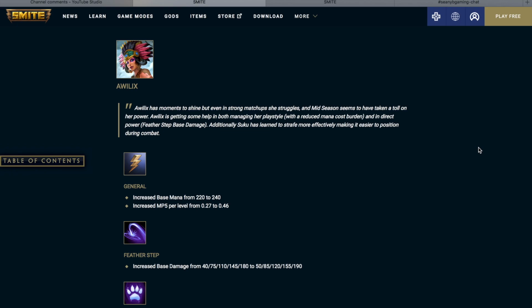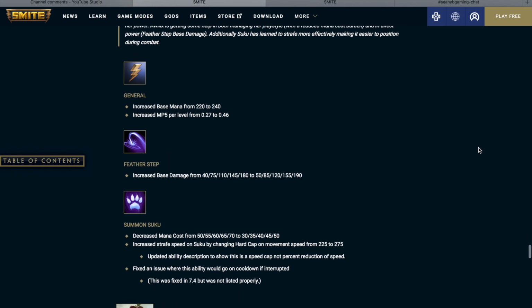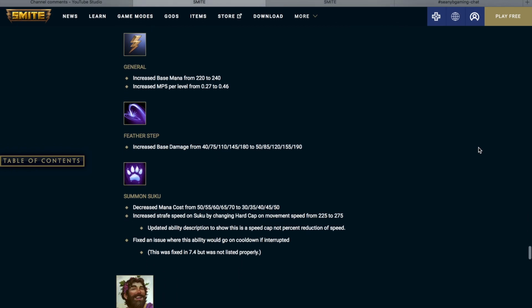Neith is receiving quite a few changes. Her base mana is getting increased from 220 to 240, which isn't that big of a deal, but her increased MP5 per level is going up from 0.27 to 0.46. This is almost double. This is a pretty big deal. Her Feather Step is getting increased base damage. It was on a scale of 40 to 180. Now it's going to be on a scale of 50 to 190, so plus 10 at all levels.